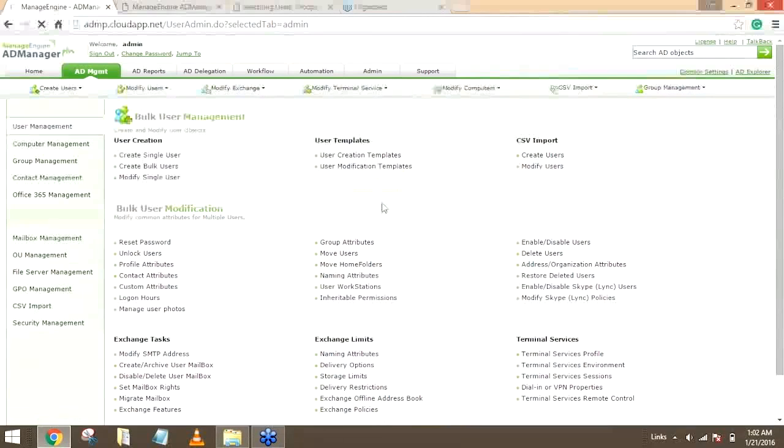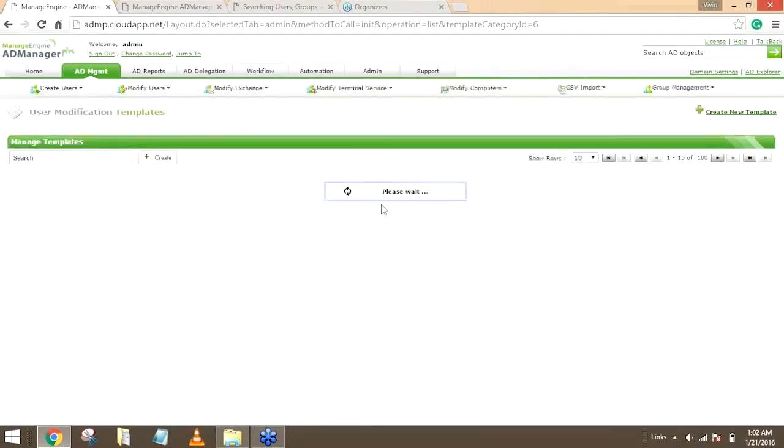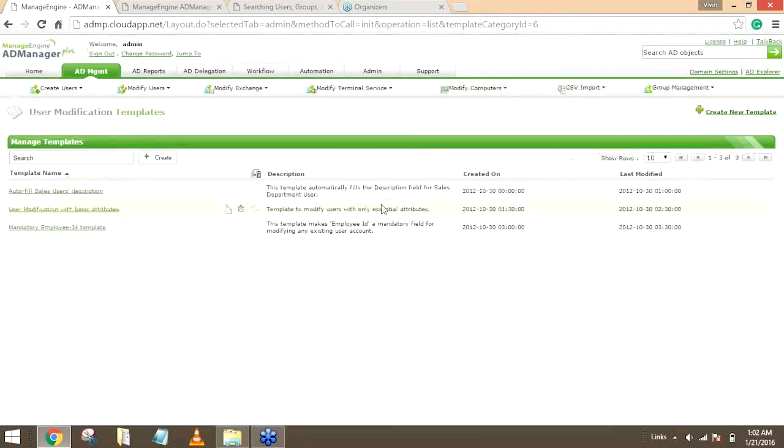So, user modification templates. Now, why would I need a template for modifying user accounts? The reason is very simple: to keep the modification process simple, not too complicated, and at the same time you need to keep track of the attributes that you have modified.